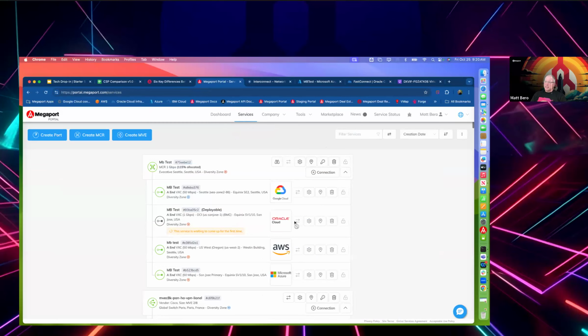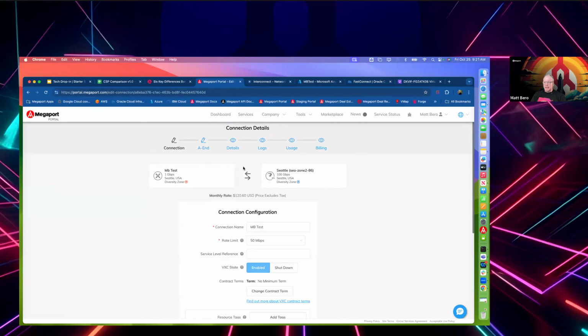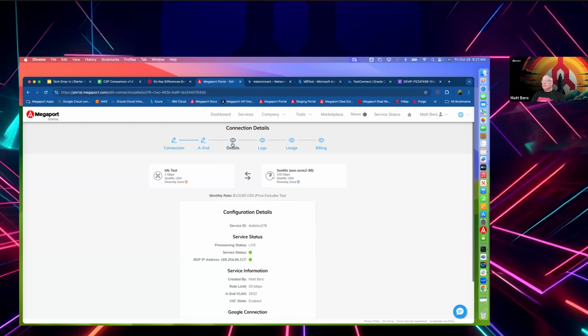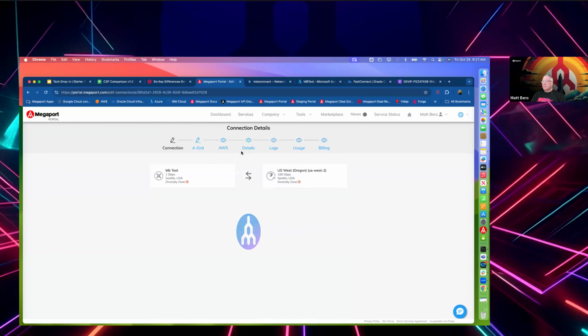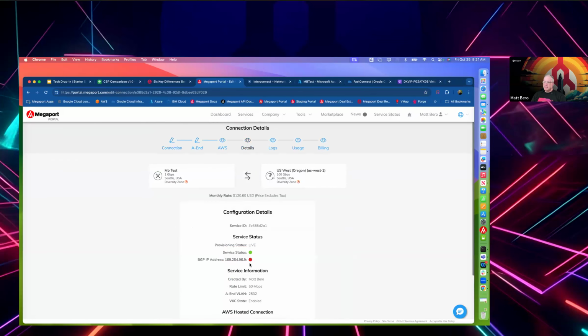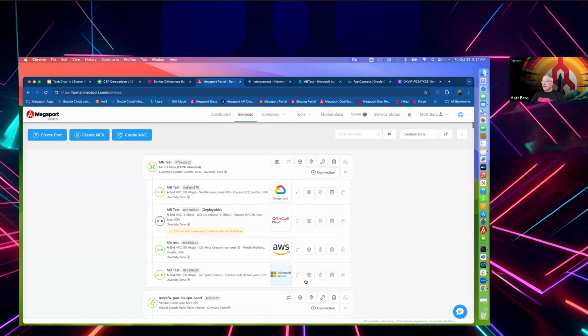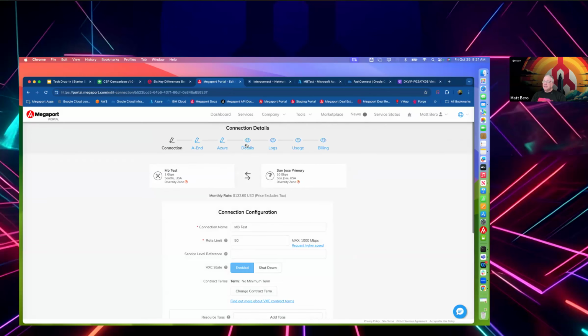So you have to be patient and wait until that is in deployed status, and then we're probably good to go. Well, not good to go, but we're in a state where I have to go add those IP addresses. So I'm going to go look at the details on, oh, that's that GCP. Yeah, GCP's up, which is cool. AWS probably is taking some time. I was doing this last night. Yeah, it just takes some time. And Azure is up and happy.